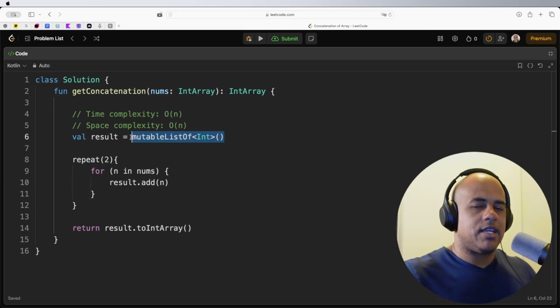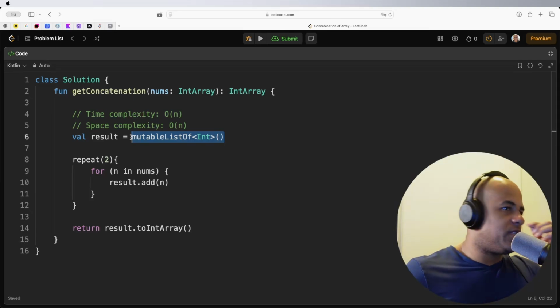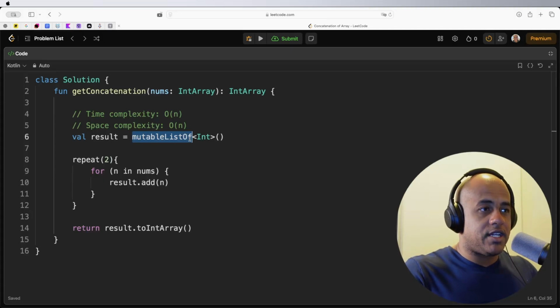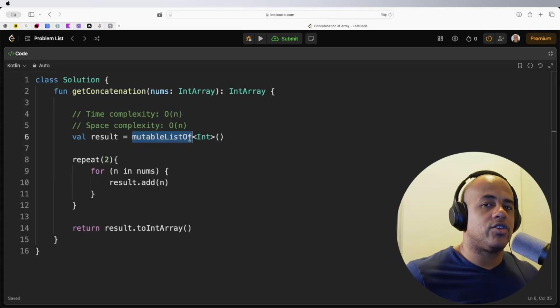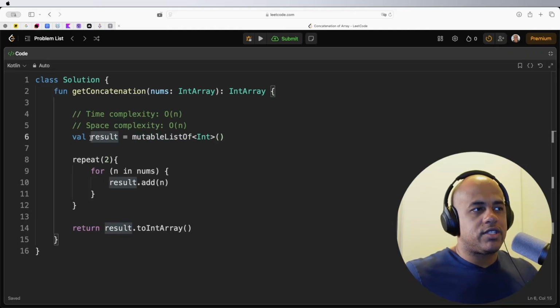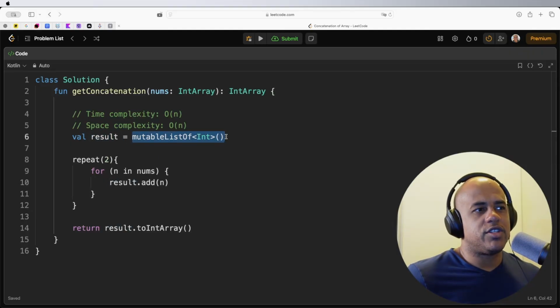There's a lot more to it, but the basic thing is I used this mutable list because I want to increase the size of my linear data structure dynamically. But for this problem, if I paid attention, I would notice that I already know the size of the result array up front, so I don't need a different type of linear data structure.